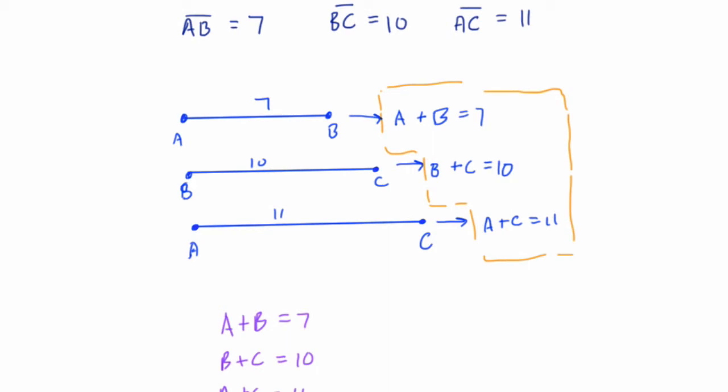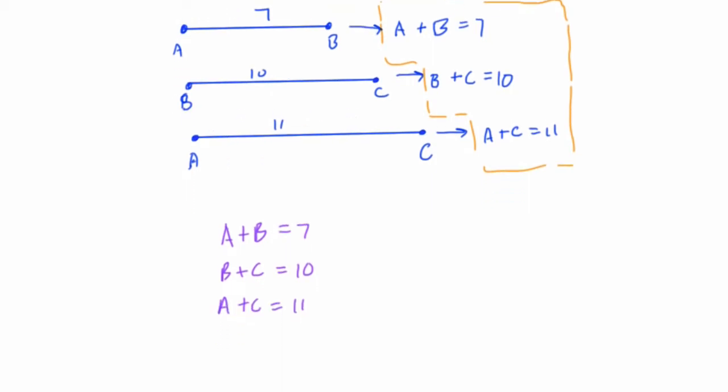This is like any linear or nonlinear system. Your goal is to begin to cancel variables out. And really, I can pair this up however I want to here. I'm going to reduce by combining A plus B with A plus C. So A plus B equals 7, and I notice here we also have the variable A, right? A plus C equals 11. So what I like to think about is multiplying my equation A plus C by a negative value, so everything in that equation. And what I get is negative A minus C equals negative 11.